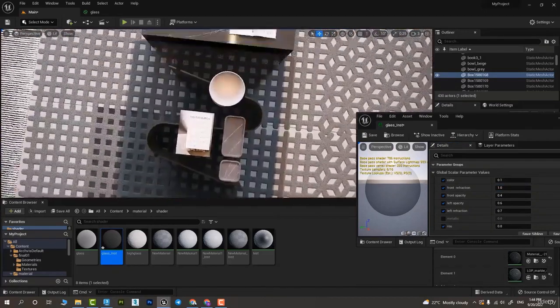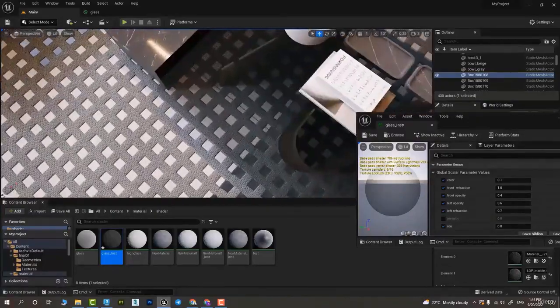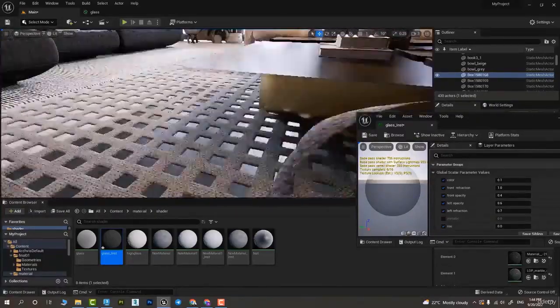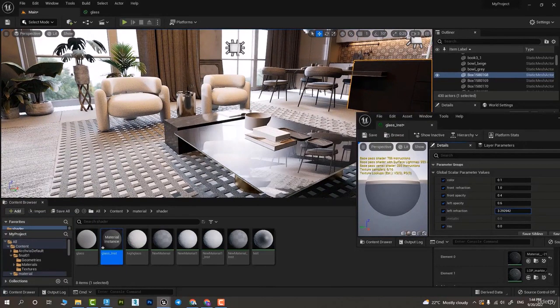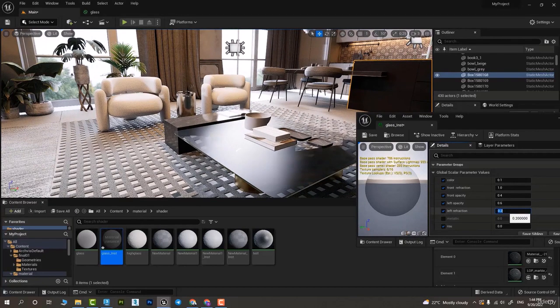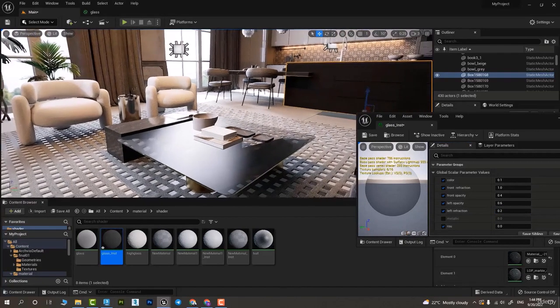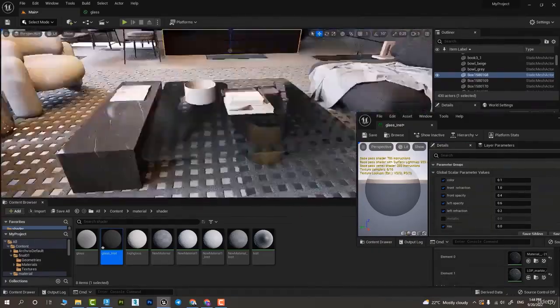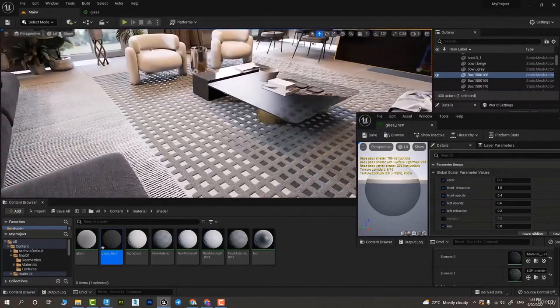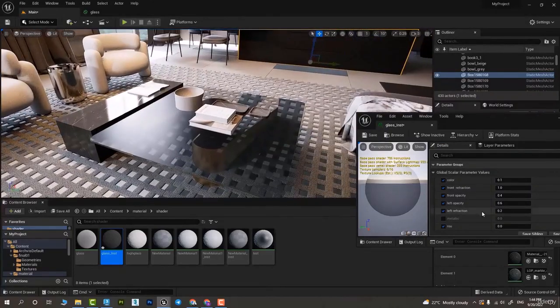So for front refraction, this is what it looks like with the value of 1. Okay, looks good. And for the sides, left refraction, let me just make it bigger and smaller, and you can see the changes. So I think 0.2 would be a good number for the side, or the left refraction as we called it. Okay, so all right, our glass table doesn't look that bad after all.